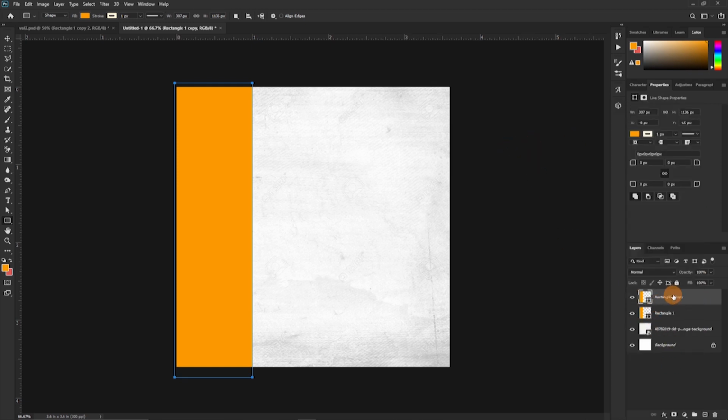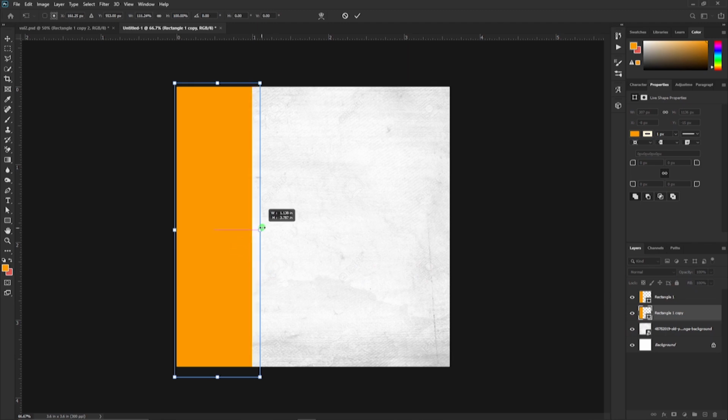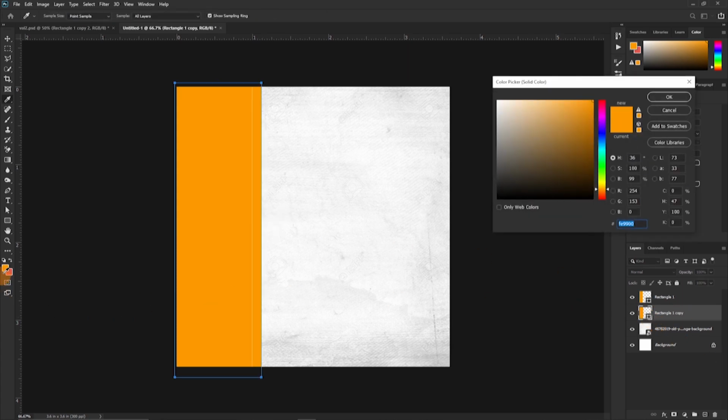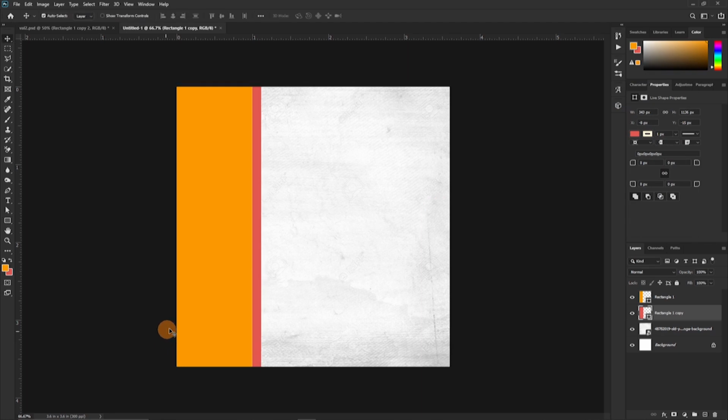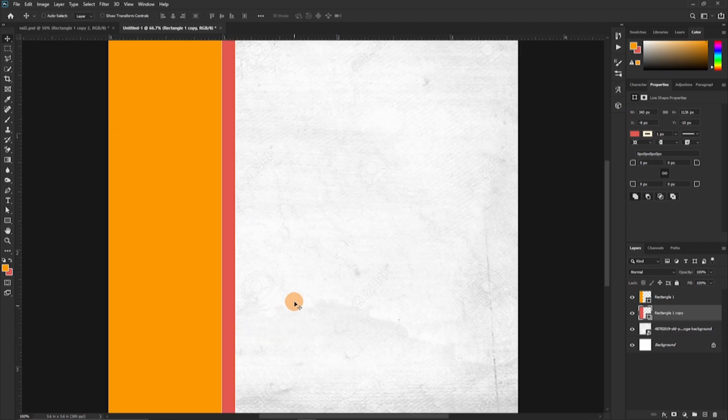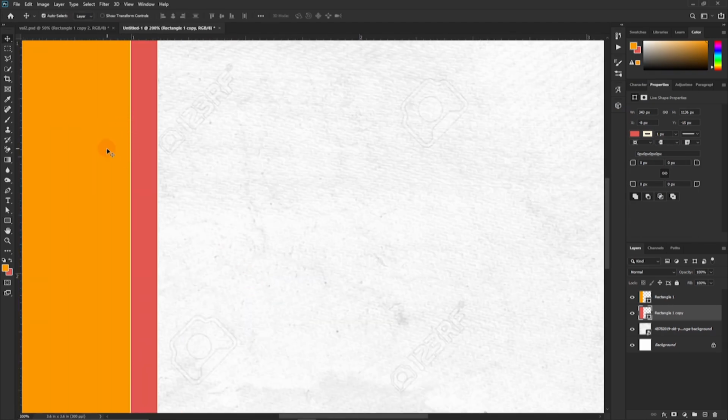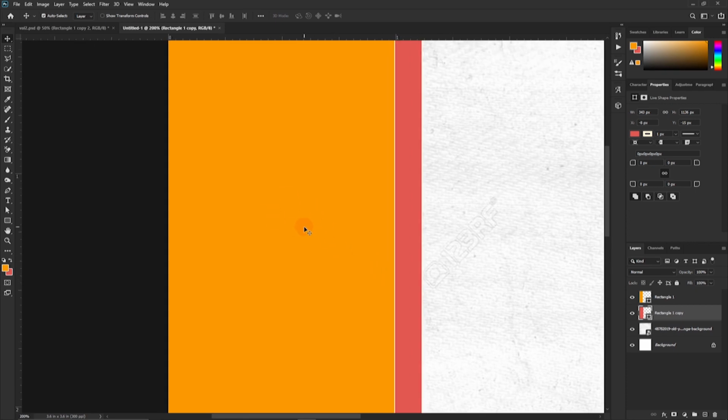Alright, so we are taking this behind, and then Ctrl T to bring up transform. Then we extend this just a little bit. Yeah, this is okay. Now we are going to change this color from this to this very one here, and that's the color code you have right there. So that's it. I can notice that there's a white line here, and that would explain it.